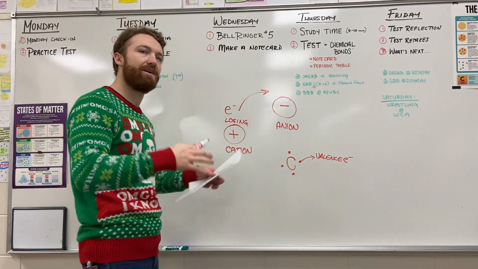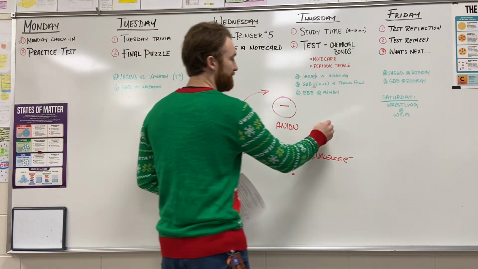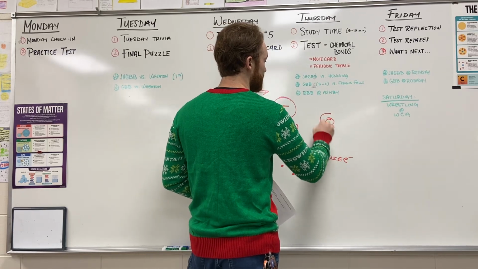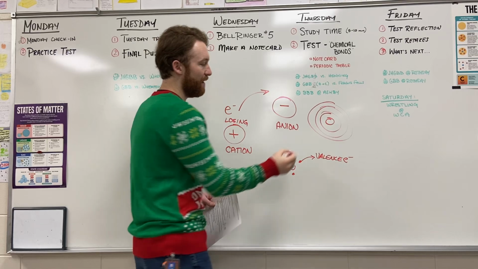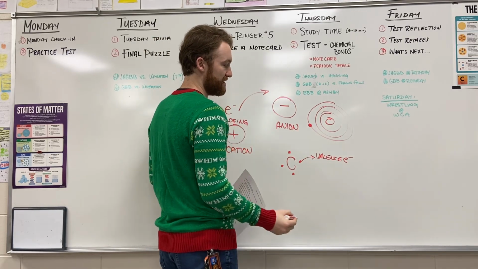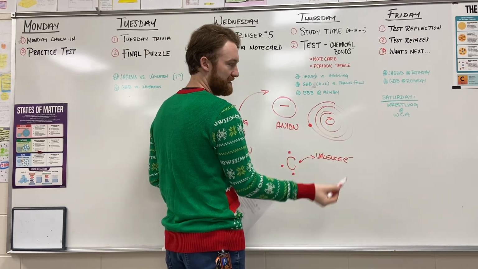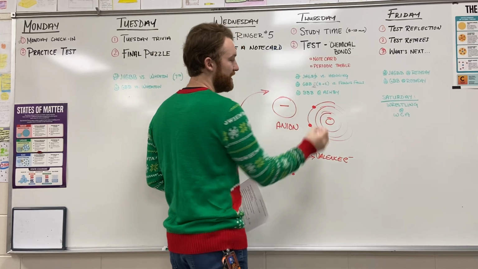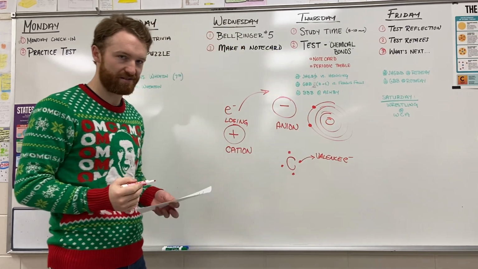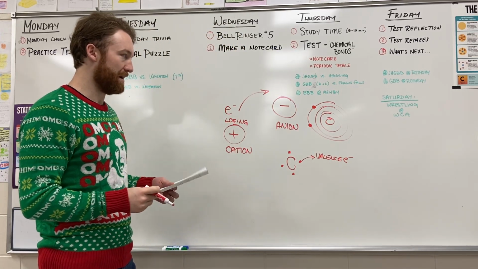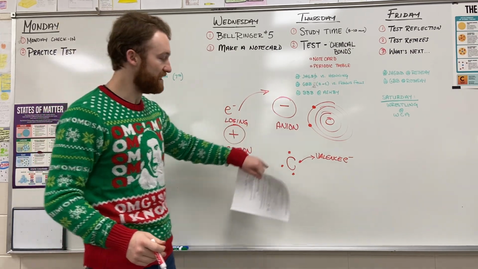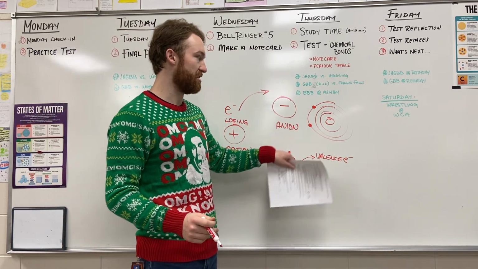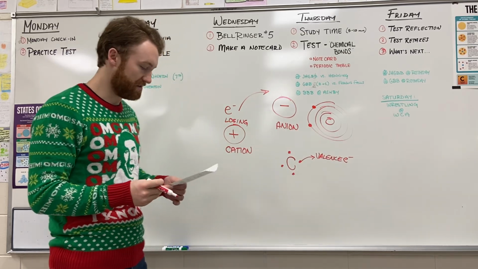They're the ones way out in the outermost energy level. If you saw any sort of electron shells that kind of look like this, that outer shell is always called your valence shell. So there'd be one valence electron there. Or if you see two in that outer shell, then there's two valence electrons, okay? They're the ones involved in the bonding process. So we've got your cations, your anions. We see these dots, these Lewis dot structures. Those are your valence electrons.